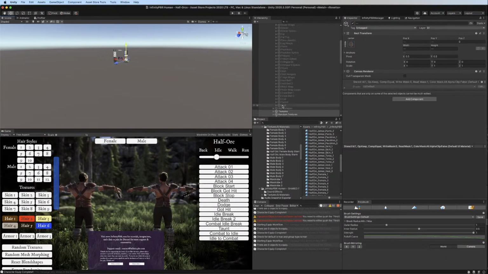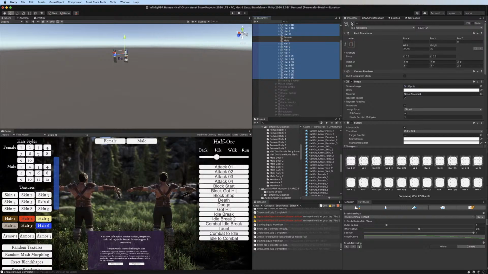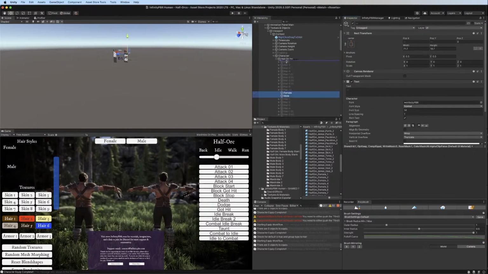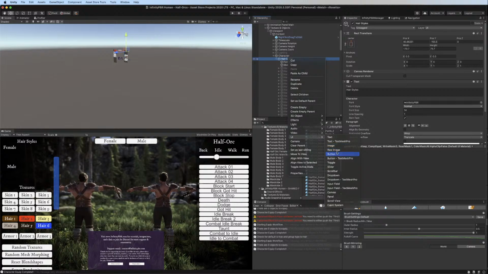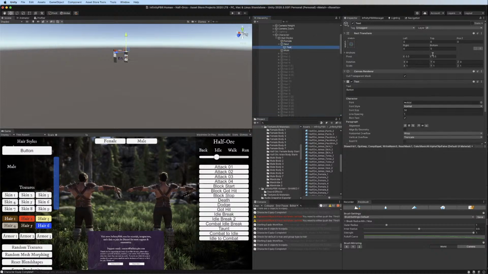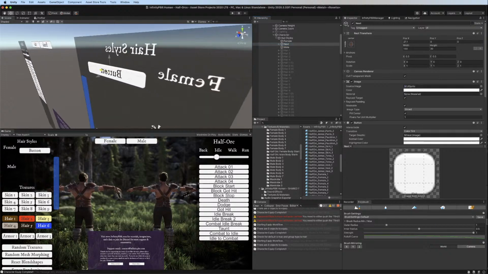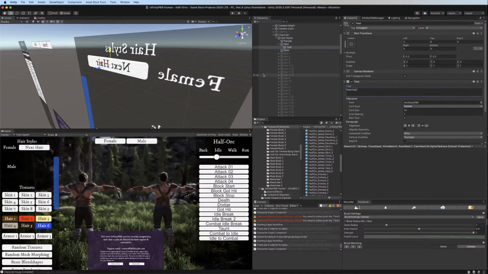Okay. Hairstyles. So instead of these buttons, we will do a UI button next, and we'll put it here, and we will make it the other font, and we will bring it here, and we'll say next hair, and we can make this smaller too.